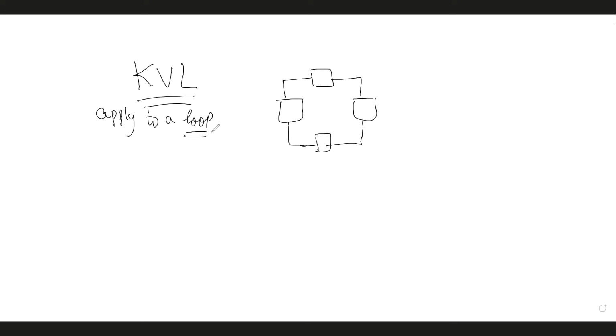Okay, in order to show you KVL, I'm going to use a typical circuit with a bunch of elements or branches. Let's just use one loop. KVL you apply to a loop. It can be a physical loop, non-physical loop, simple loop, combined loop, doesn't matter. A loop is a closed path, any direction. You can move in clockwise direction or counterclockwise direction, doesn't matter, but you go around a loop.